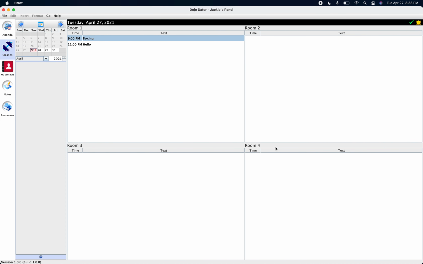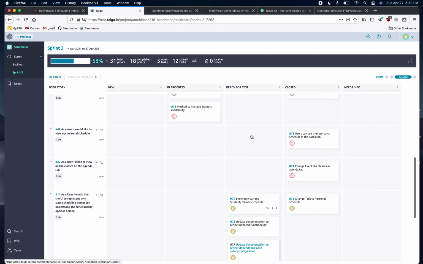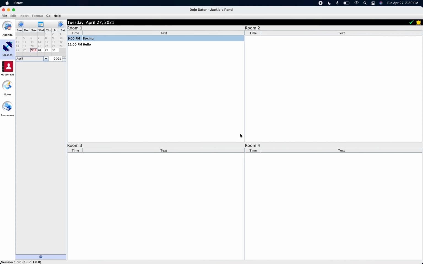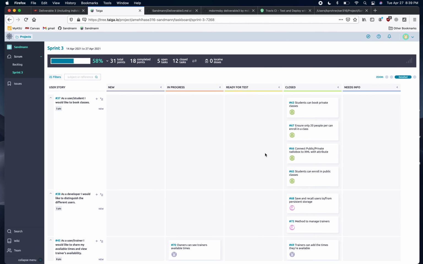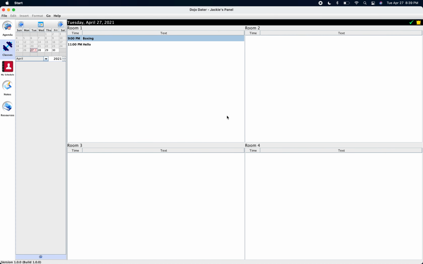So as far as business value added to this deliverable, I mean, this is basically a functioning gym scheduling app. I mean, it does everything that you would want it to do. I think it fulfills almost all the requirements. There's a couple of things missing. But yeah, we almost met our sprint goal. There was a couple of things we couldn't figure out how to implement at the end, which you can see in the Taiga board. These ones are actually good to go, but we need to finish up that because we just finished today.